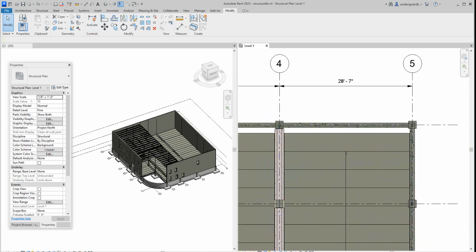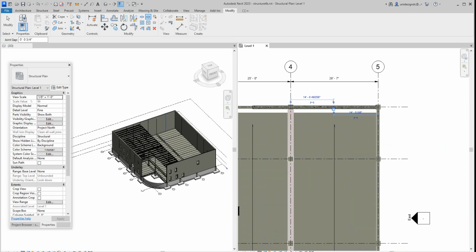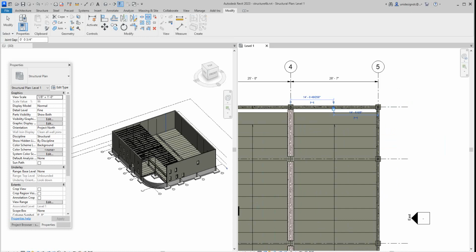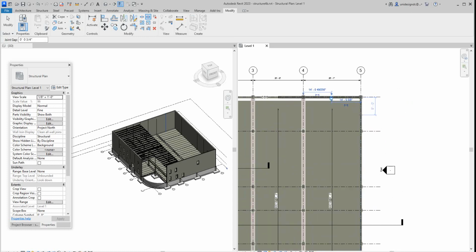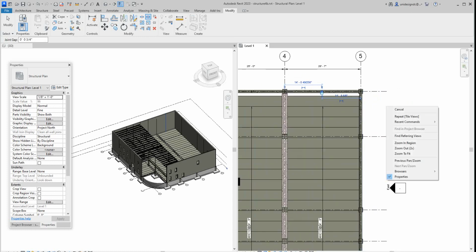So I'm going to just go to my modify tab, split. It's a 3/4 split, and I want to just center this right there. And the same here, I just want to center these. It'd be nice to have dimensions, but let's see.